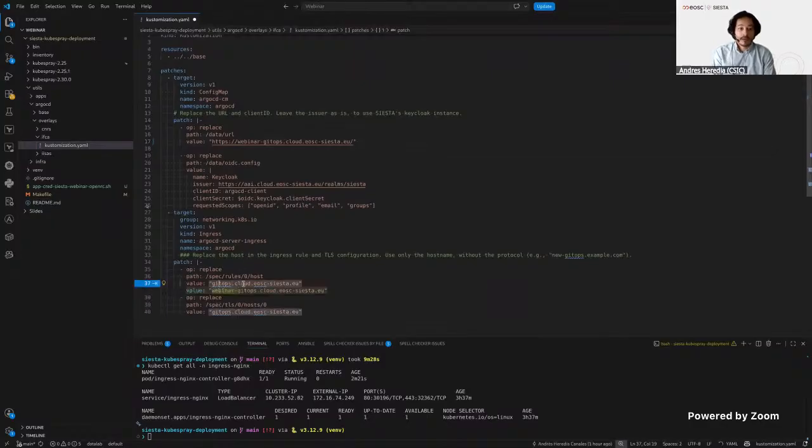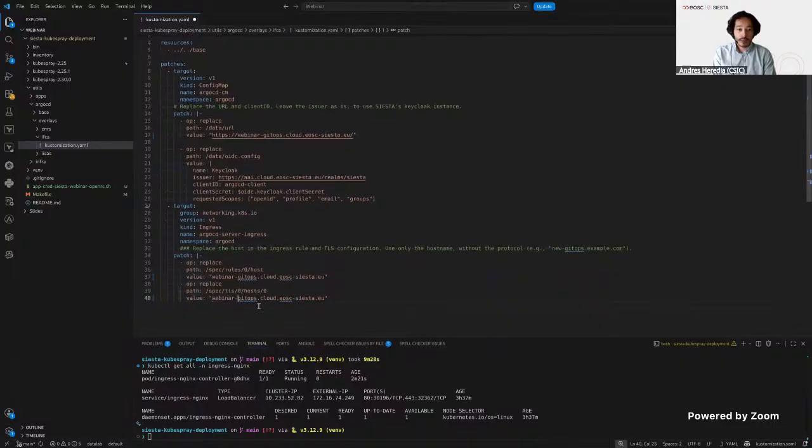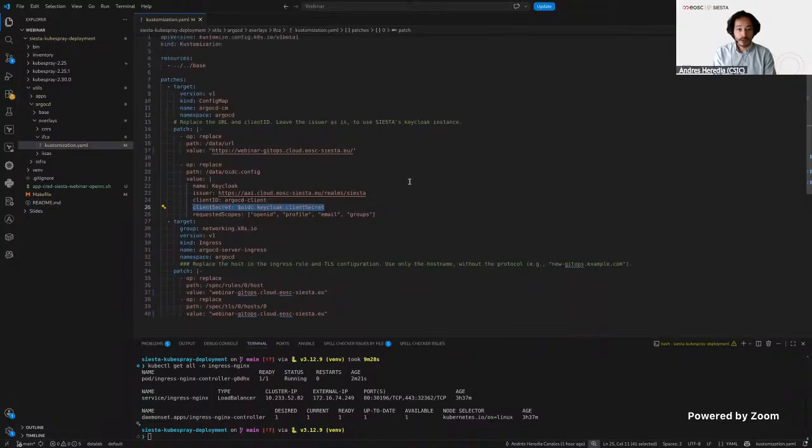These are patches that are overriding some values. And we will be configuring here the domain that we created for this webinar for demo purposes. That is webinar-gitoff.cloud.eosk.